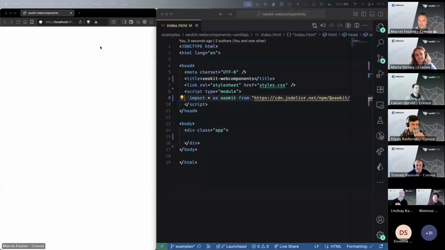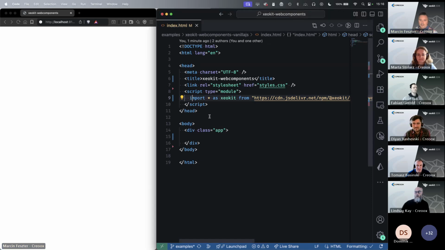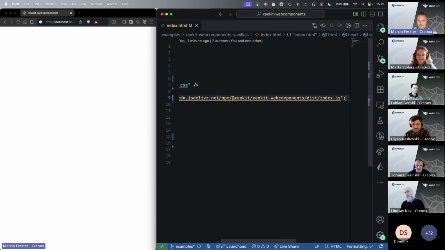Yes. Hello, everyone. Let me share my screen also. Can you see the screen? Here's the blank page and the VS Code editor. So we built xeokit Web Components to make it easier to add the xeokit viewer into your page. Here I have this empty template, and I load the xeokit Web Component from the CDN.